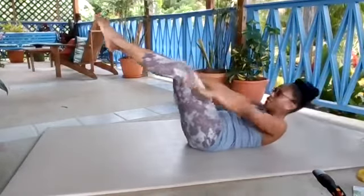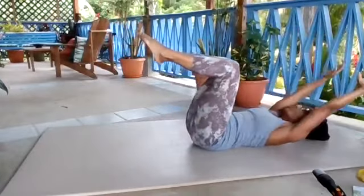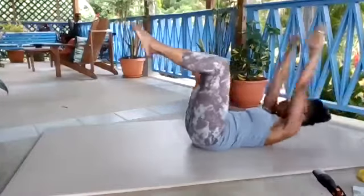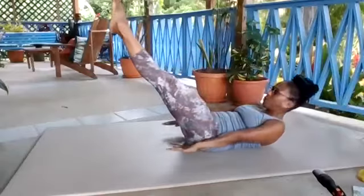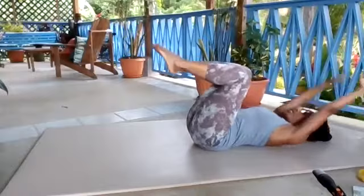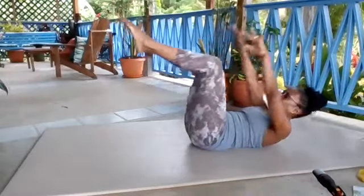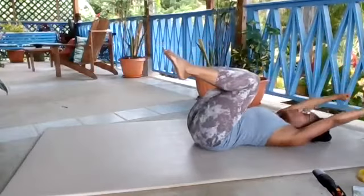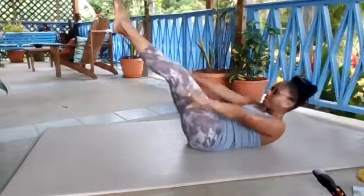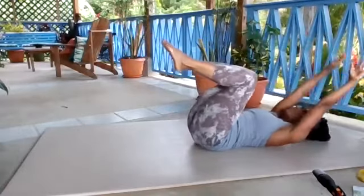And exhale to lift, squeezing out those legs. And inhale to lower. Feel those upper abs. Now lower those lower abs as well. Press, scoop the tummy. And in. And two more. Reaching up, exhaling, pressing those legs. And in. And one more, pressing those legs, stretch, and inhale in.